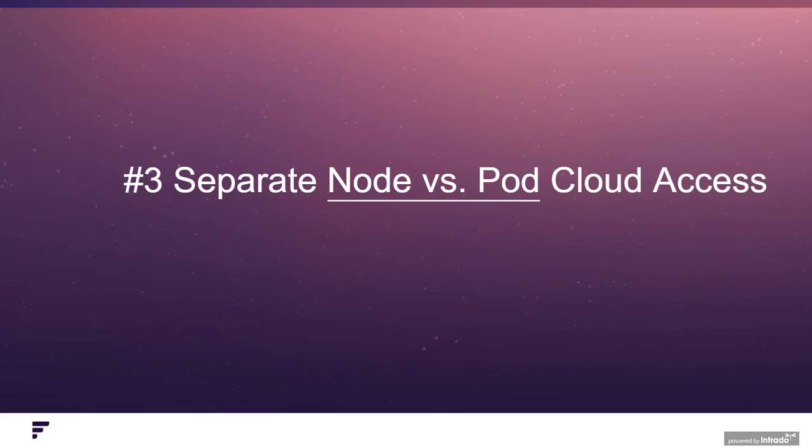So where this is heading and how this ties together is that if you have nodes in your Kubernetes cluster that have particular IAM access to resources in cloud, then when you run a pod in your Kubernetes cluster, and anyone could potentially deploy a pod in your cluster, someone in your development group who wants to run their applications in Kubernetes, those pods are going to have the same level of IAM cloud access as your nodes happen to have. So, for example, if a node is capable of describing an S3 or a GCS bucket, or describing your compute instances in cloud, then any pods you run in your Kubernetes cluster are also going to have that same capability.